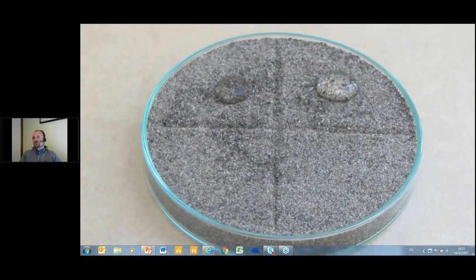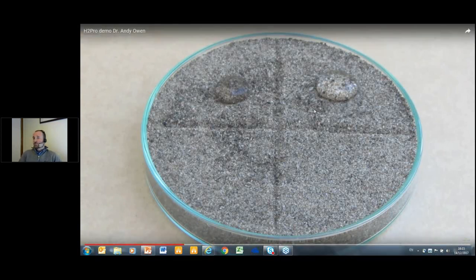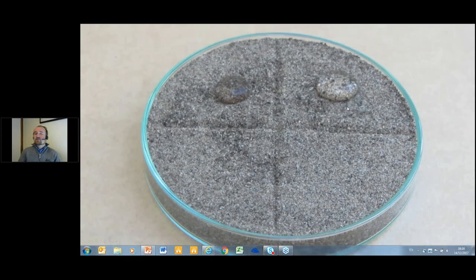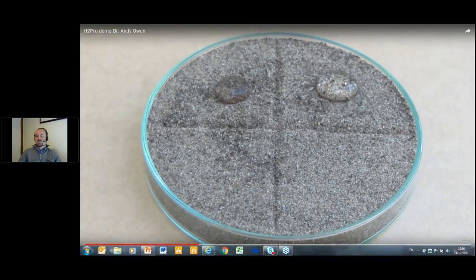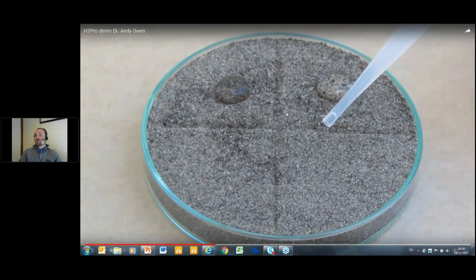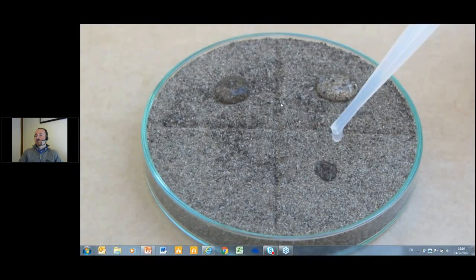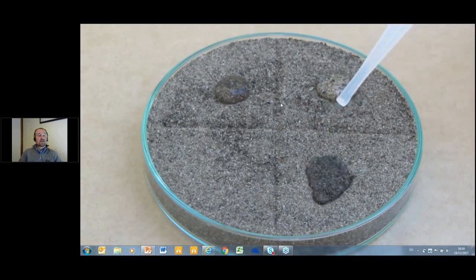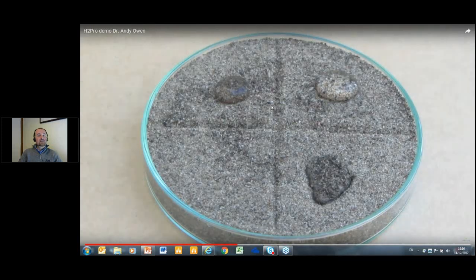Well, actually there's two things going on. The first is that the water is a polar molecule, and so essentially it has high surface tension, and that high surface tension means it wants to form a droplet. The second thing happening here is that the sand is hydrophobic, so it does not let the water in. Now we can treat this sand by applying a wetting agent. And what I'm dripping onto the surface here is water and a residual wetting agent. And you can see that in contrast to our bead of water, the wetting agent has wetted the surface of the sand and sunk in.